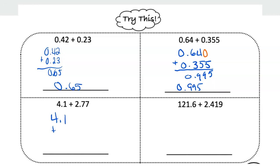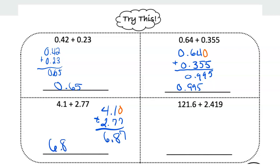Number 3, I have 4.1 plus 2.77. Let me rewrite that over a little bit further to the side. All right, as you can see, I rewrote onto the right side of my problem. I put a placeholder 0 in so that I do not get confused, and then I just add 0 plus 7, 7. 1 plus 7 is 8. 4 plus 2 is 6. My decimal point comes straight down in the same spot. My answer is 6.87.